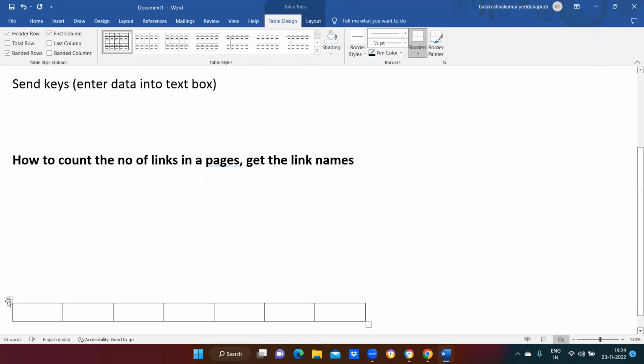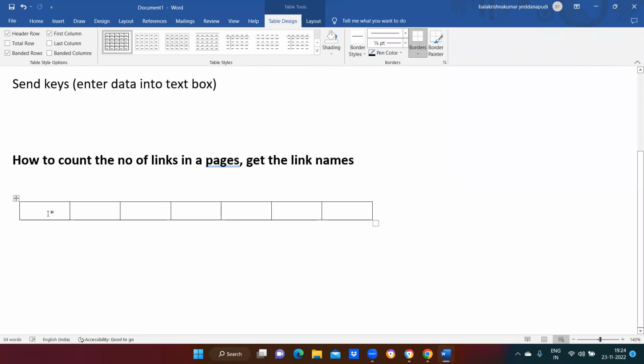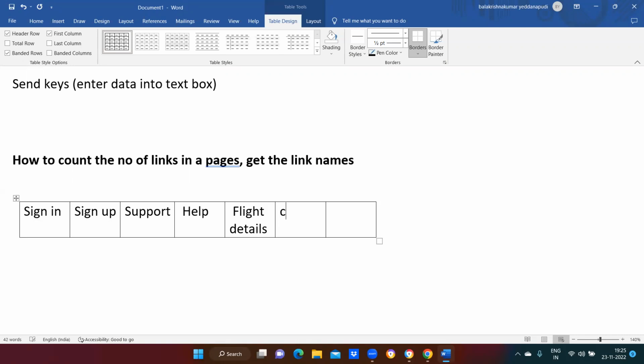Okay. For example, you consider this as a tab. Under the tab, we are having sign on, sign in, sign up, support, something like help, flight details, customer details, payment details.